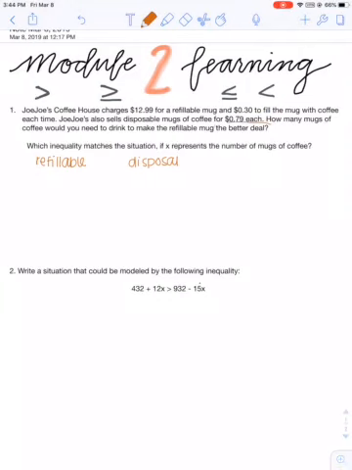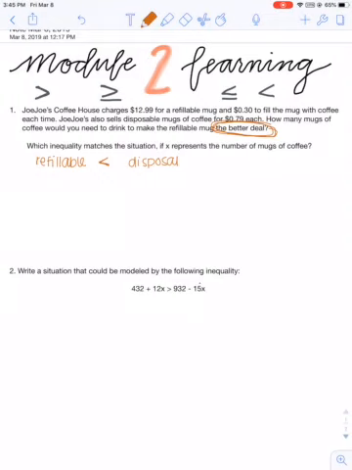So when you see the better deal, that phrase means how many would you need to drink to make the refillable mug cheaper? Anything that is cheaper is the better deal. Typically, we want to spend less money so that we can save money. So if we want the refillable mug to cost less, we are going to draw our inequality symbol like this between our two situations. So now we have refillable is less than disposable. So our inequality is almost already set up. Now we just have to figure out the expressions that go with each of these word comparisons.